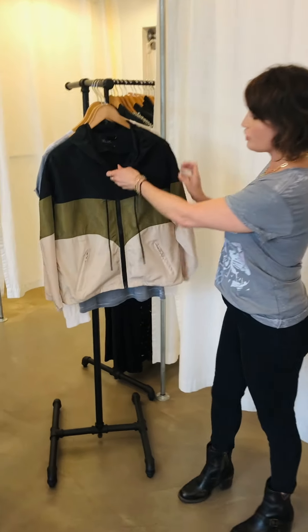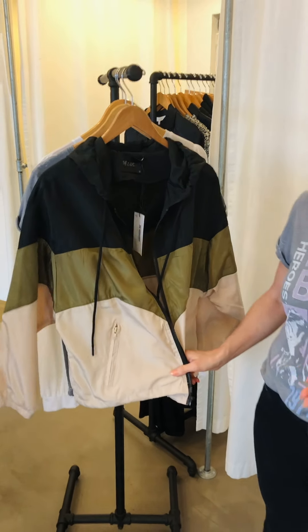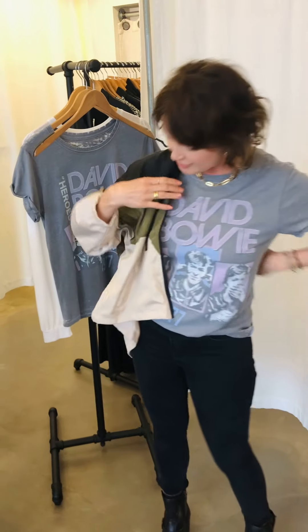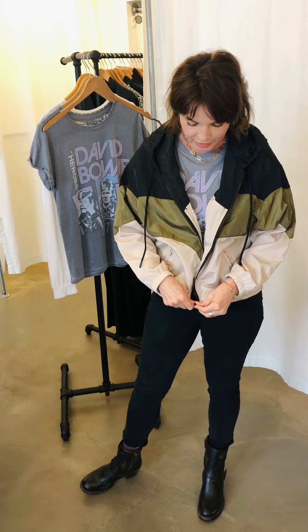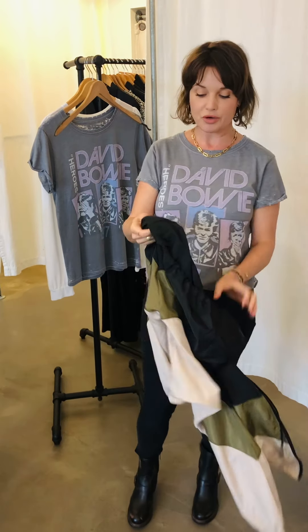Then we have this windbreaker. It's been really windy and cold here lately, and it really does make a difference when you have a windbreaker on. It's actually really rare to find a cute windbreaker — most are pretty basic. This one has great colors, it's not too much material, and it works great as a layering piece and a spring jacket. It has a hood, so it's perfect for the beach in summer or, like me, wearing it on a bike ride.